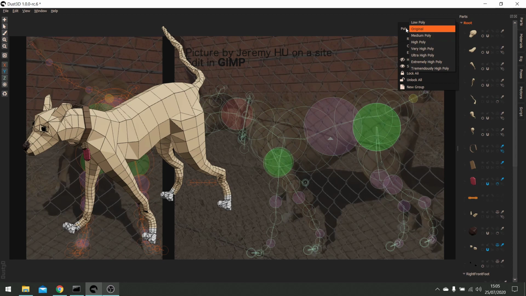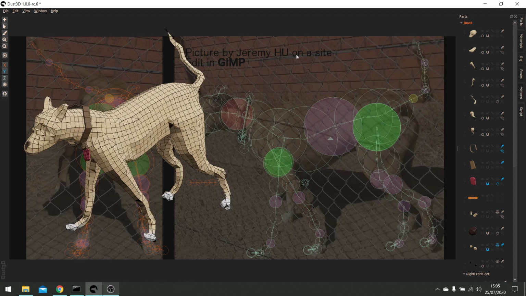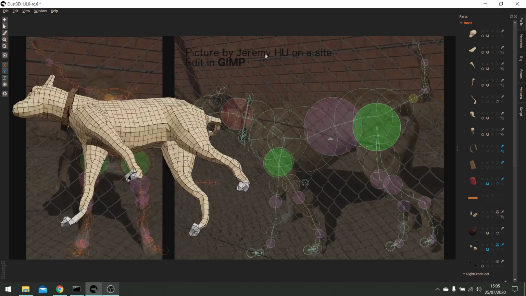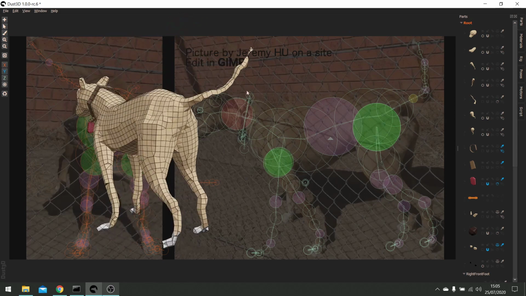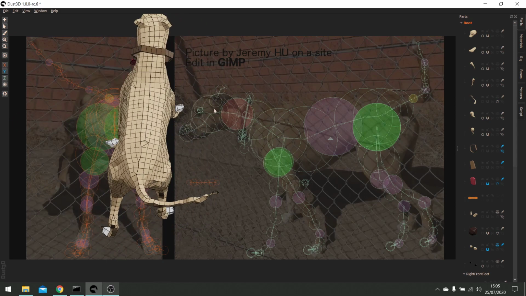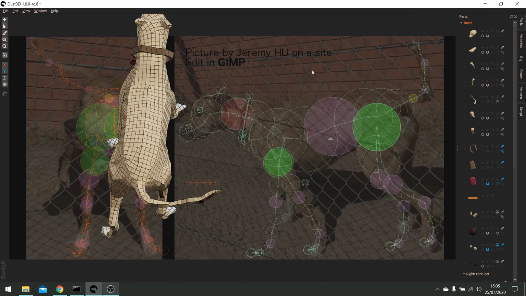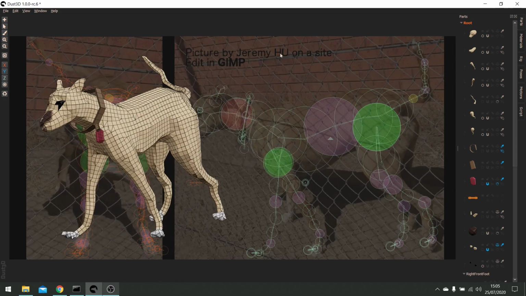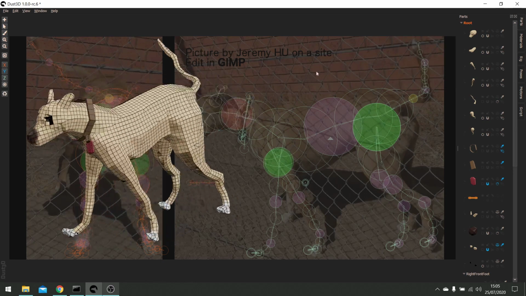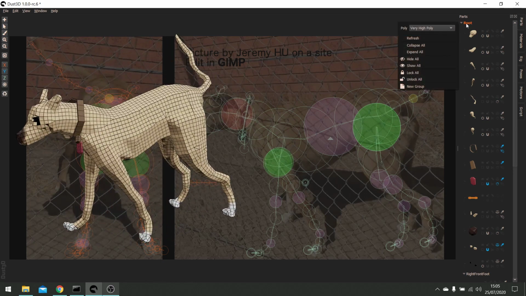You can choose the poly count you want, like medium poly. There are some holes being left, such as the tail. You can see the tail. So you can change this to higher poly. In just 1 second, you change the whole geometry. So this is using Instant Meshes.